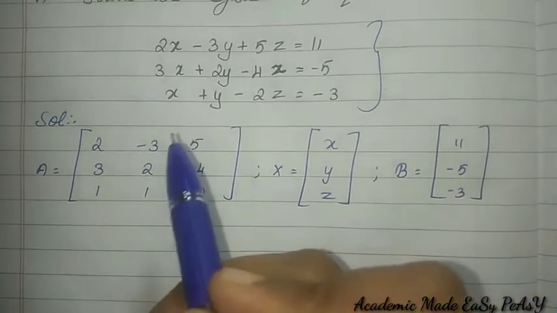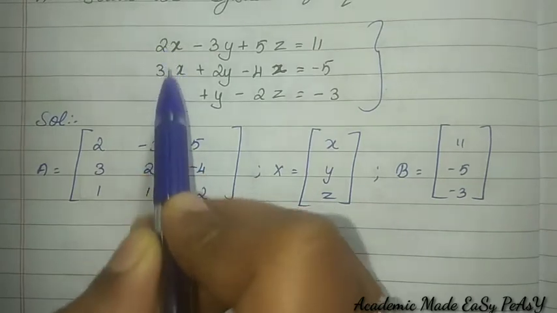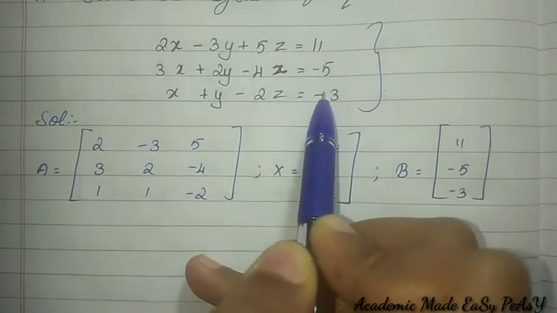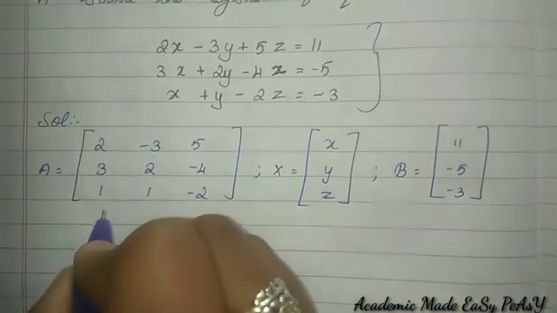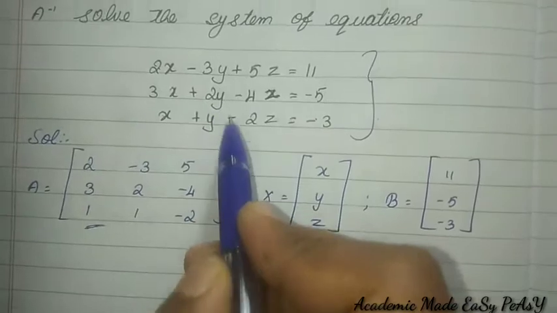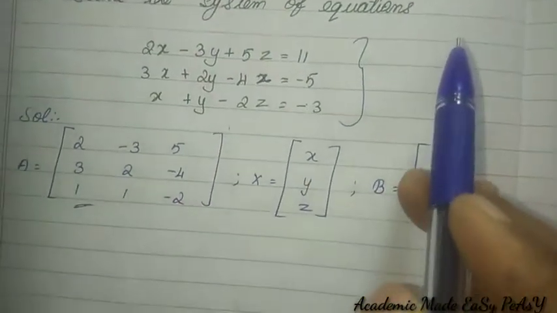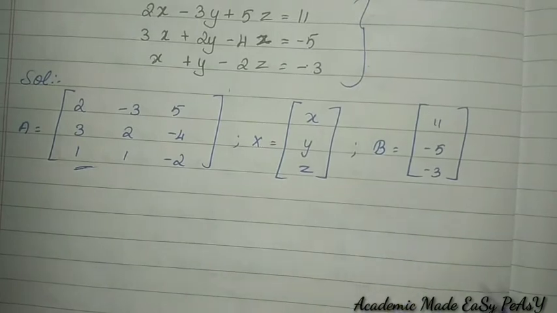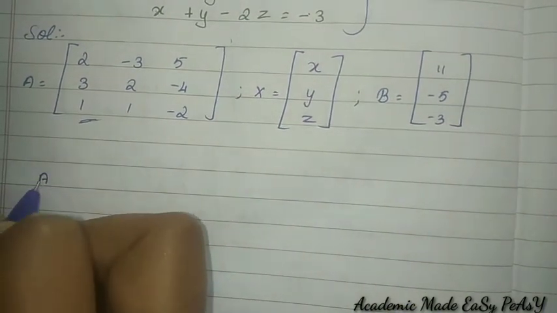So before that, one more thing I would like to say is that, if you just see the coefficient of x, y and z, we will be taking this as A matrix. The same thing is given. So that is, A matrix is given. That is, the coefficient of the variables is given over here. And we have to just find x and b and then we can start doing. So first we will find A inverse.